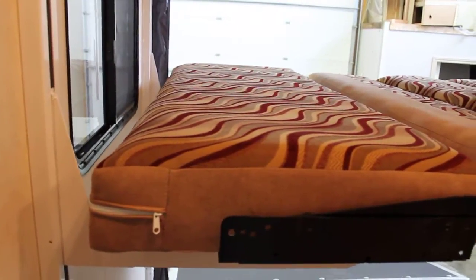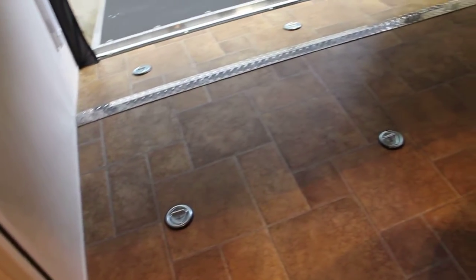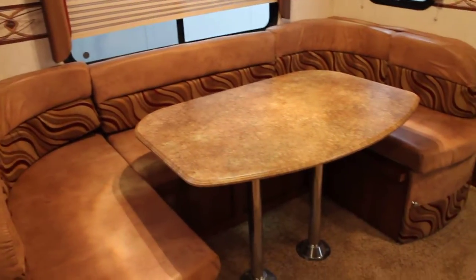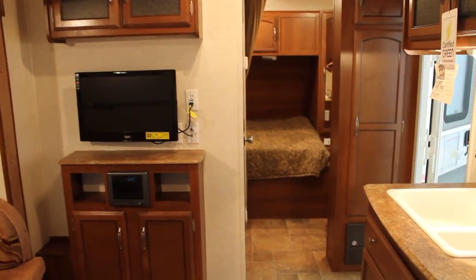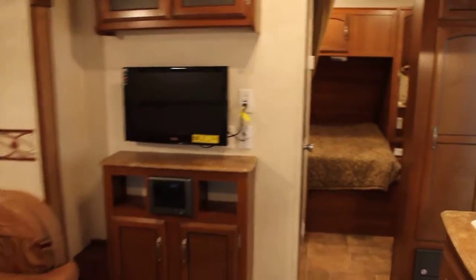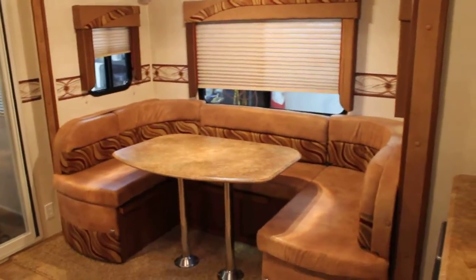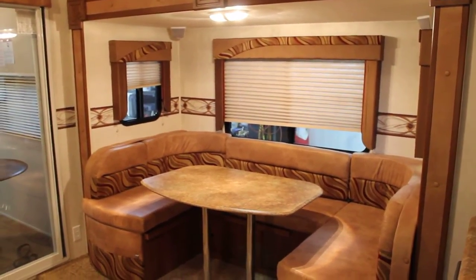That bed will go completely to the ceiling. So if you're in the market for a toy hauler without a huge price but with all the amenities — including tie-down rings, with the feel of a travel trailer and not a toy hauler — the Freedom Express Toy Hauler 301 is definitely on my list of recommended units. For more information, feel free to check our website at www.bellavistarv.com and view other videos on our YouTube channel as well as our website. Thank you for taking the time to view this video, and take care.